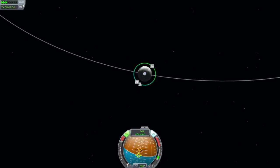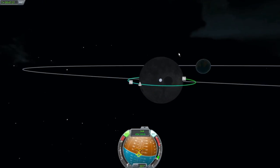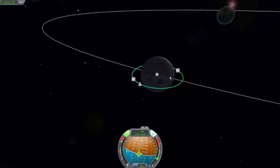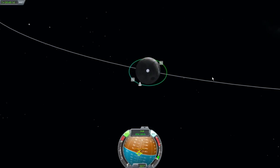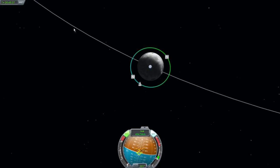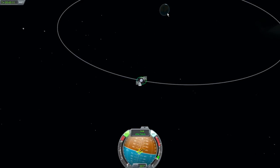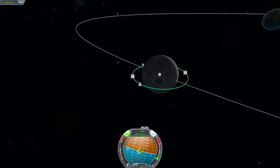I want to do a couple more orbits here just to give these guys some extra flying time. It took the Earth astronauts, was it like 3 days to reach the moon, so the Kerbin system is a little bit of a smaller scale, but that's fine. So I'm going to give these guys a little bit extra time, one more orbit around the moon perhaps. And then I'll bring you guys back in when I'm ready to do my trans-Kerbin orbit. I think that's what it would be called, wouldn't it? Yeah, who knows? But orbiting the moon, exciting, very exciting.